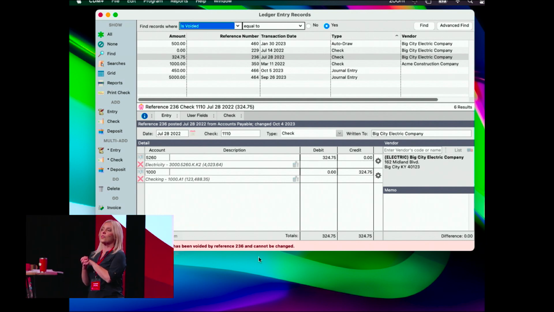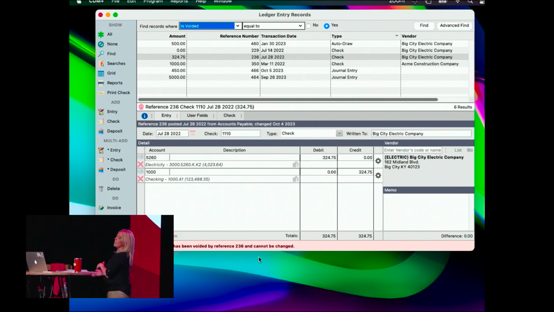I can't stress to you enough about tracking what you've done in things. Okay? So you can track it. So that's why you have the differences. With payroll, again, you have to do that because payroll records, when you void those, it creates negative invoices for your taxes. We'll learn all of that a little later. But you got to do it from the payroll records window, and it takes care of it that way.